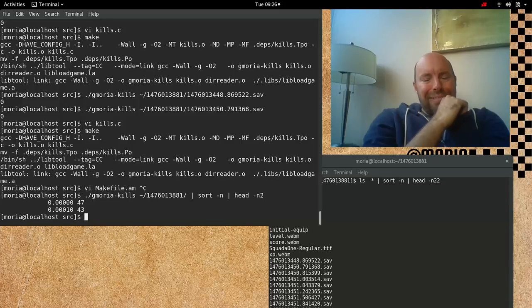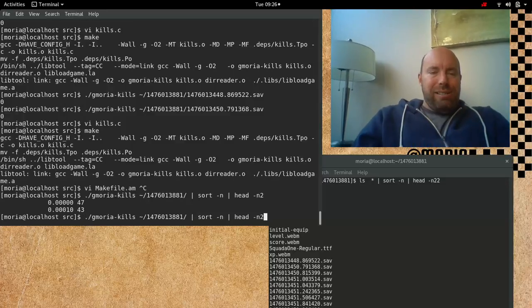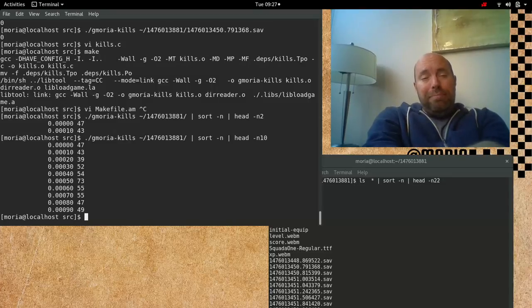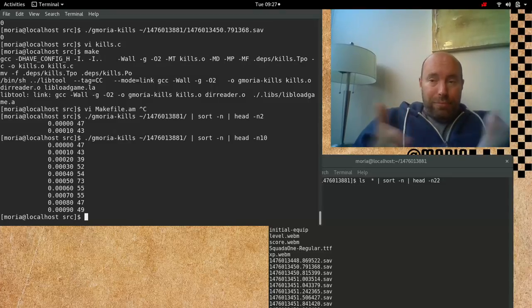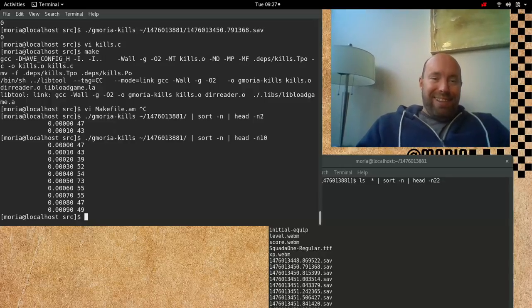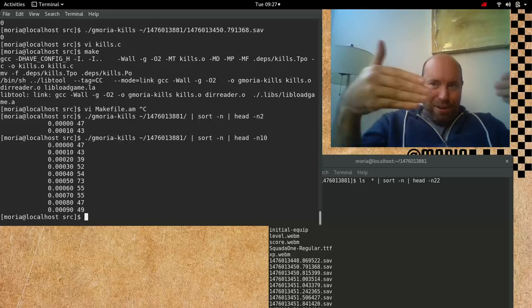Wow. What do you think? This does not equal that. That's a bug. Crazy hand gestures. That's a bug.